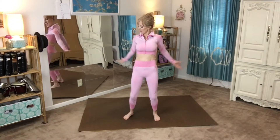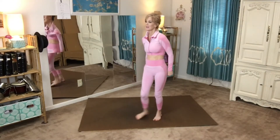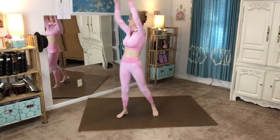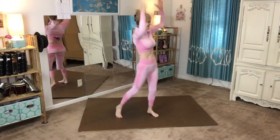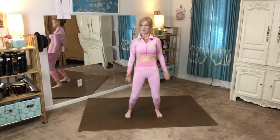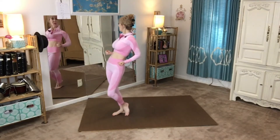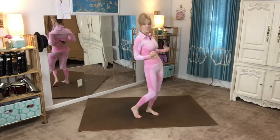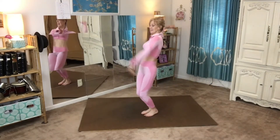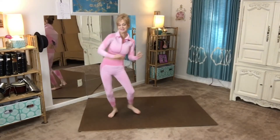Breathe again. Circle your arms back, reach back as far as you can and circle forward. Reach up and pull. Really engage all your muscles. If you're holding weights, be sure not to swing them, but you want to extend to the full range of motion, especially when you're moving to the back. Elbows behind your back — there should be space behind. Backstroke. It's really good to use your arms in a backward motion. We hardly ever do that.